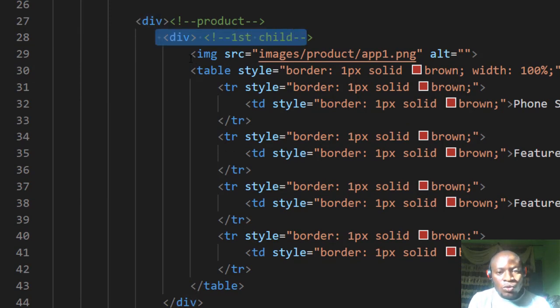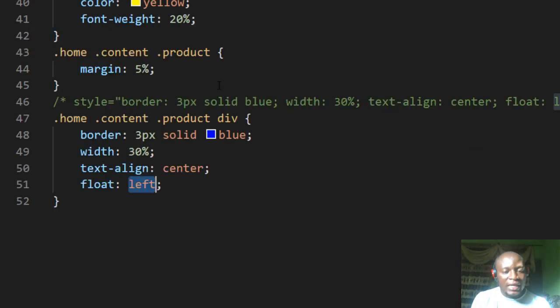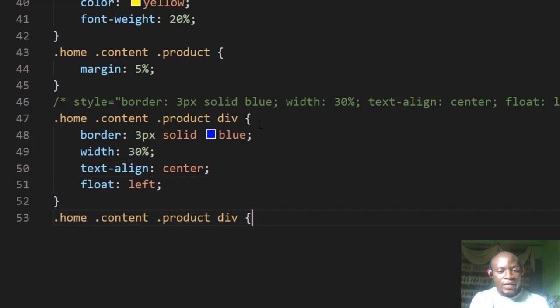So but also we have img. You can leave the img, it does not have any style. Now we have table, and the table has some properties that you do want to take, but remember that the table is a descendant of this div here, so you can capitalize on the hierarchy again. And for now, I'm going to hit Ctrl C to copy and hit Ctrl V to paste.